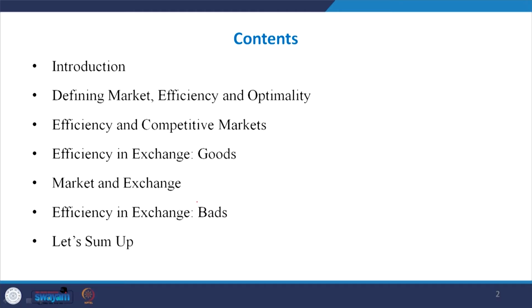product, not only the good product is produced, but certain kinds of waste are also released. So, if you take both production, good product as well as bad product, how to achieve efficiency in the production will be discussed, and finally you will also study how to determine the demand and supply curve for environmental bad products, and then we will sum up the lecture.